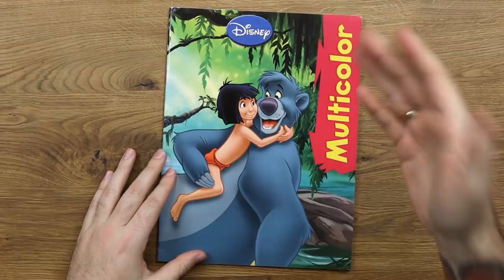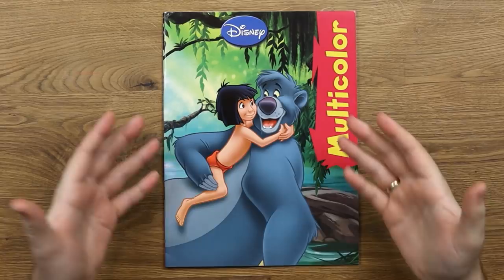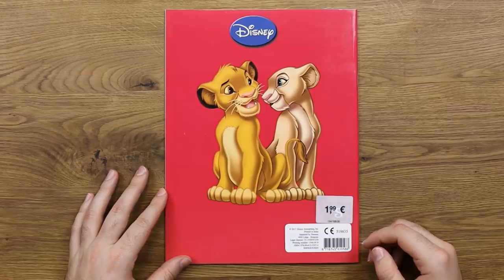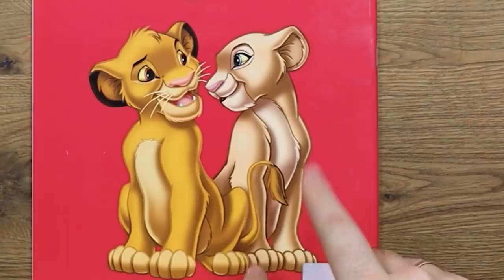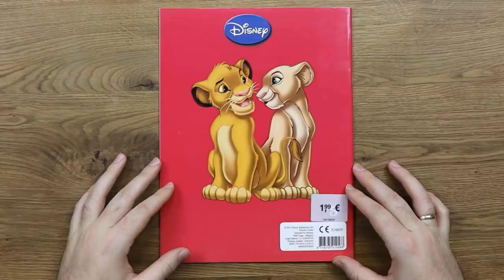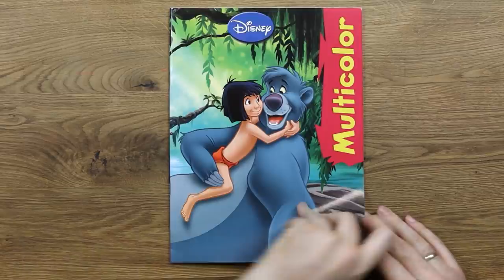This is actually a different copy — I don't want to do the same book with the same coloring. I like to stick to one coloring per book. It's just an exact copy, I think. We're going to take a look inside this book right now, see what's inside and pick out another image to color today. On the front cover we can see an image of Mowgli and Baloo — these guys are from the Jungle Book. It's a very simplistic cover that doesn't really tell you what this is. Flipping it over, same story really. I only paid 1 euro and 99 cents — pretty cheap.